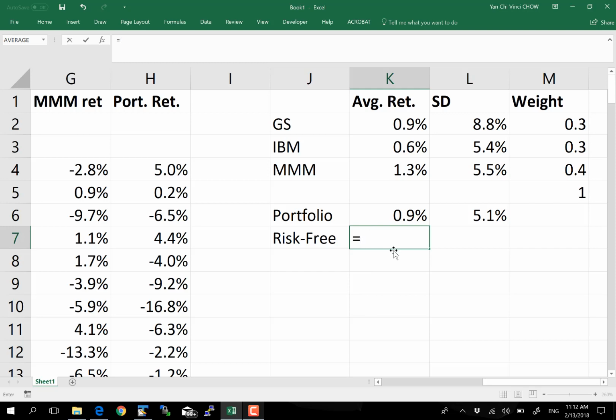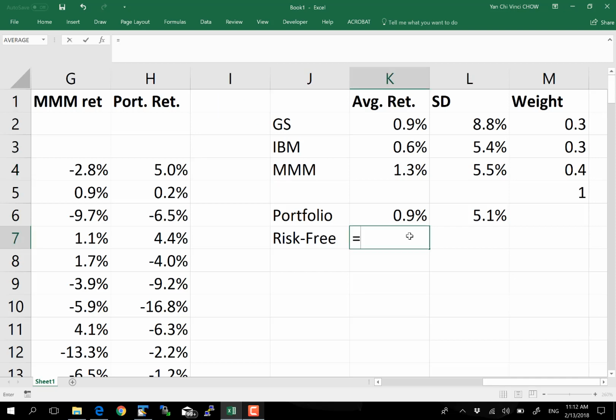So that's 1.3%, and 1.3% divided by 12. If you want to do it seriously, you would have to add another column. You want to add the risk-free rate, and then you would have to download the time series from Treasury's website, and then remember to divide by 12, since it's always in annual terms. But here, we're just going to be lazy.